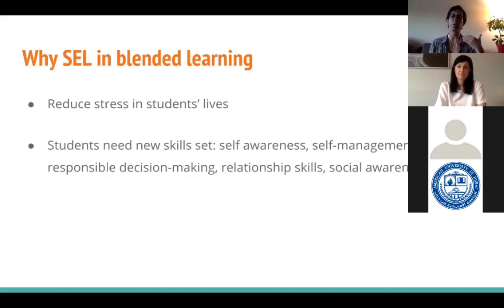And one of the things we can do, and the techniques that we're going to talk about today, allows students to get out of that brainstem fight or flight mode and more back into the prefrontal cortex, where we have thinking and problem solving, and you can get back into your everyday academics. So social emotional learning and academics really go hand in hand, and it's really important and necessary, especially in a time like this.